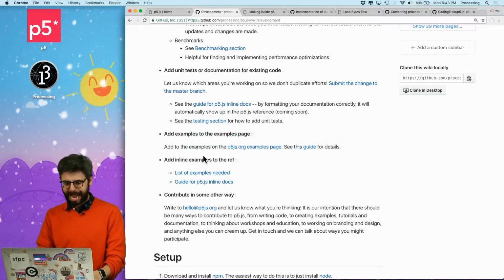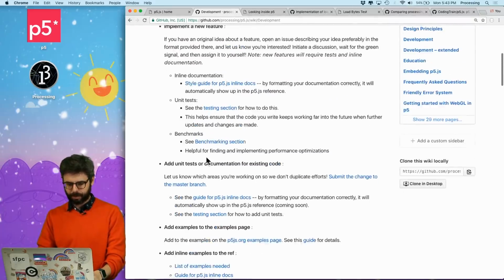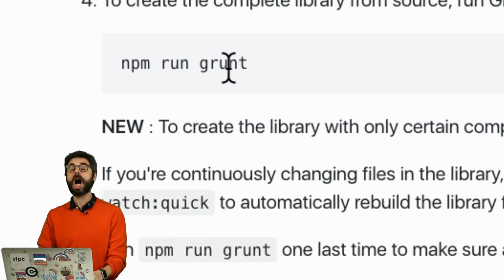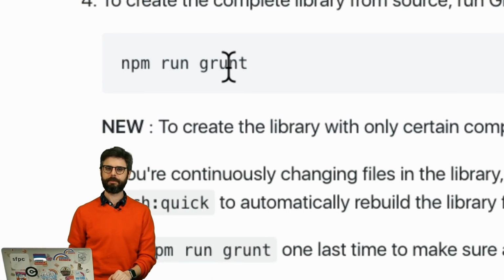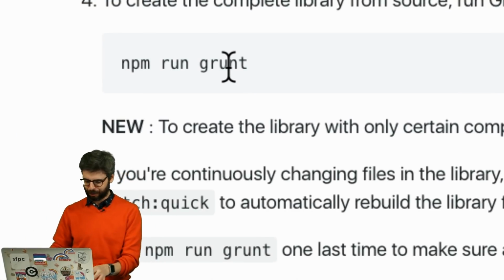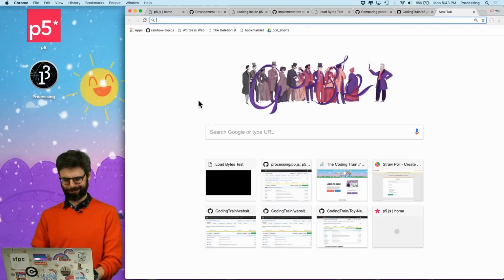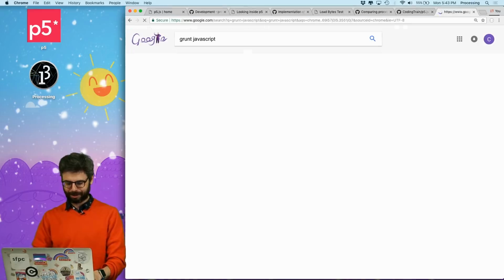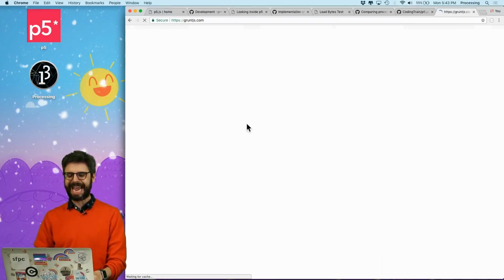The build process happens via this other tool called grunt. What's grunt? Grunt JavaScript, the JavaScript task runner.